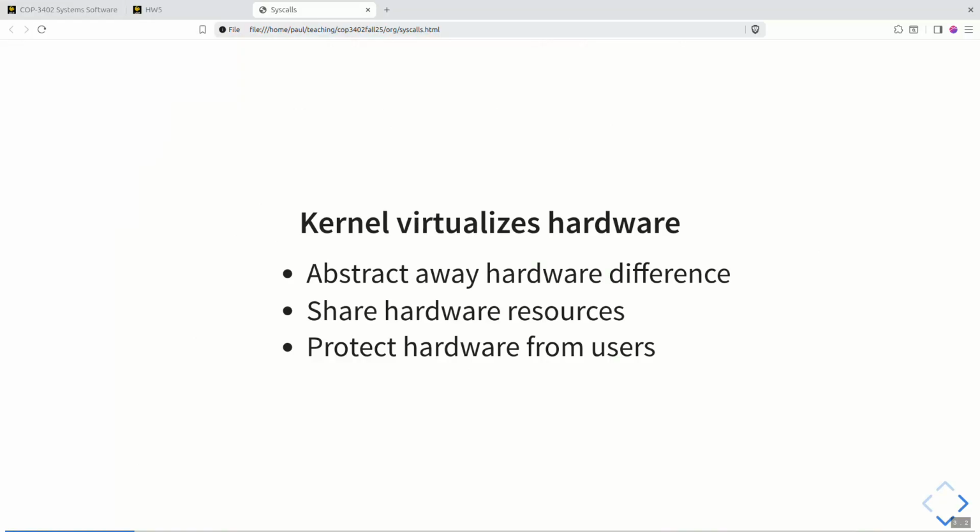So files are that abstraction of hardware. Files are one of the main abstractions of hardware. It also provides sharing of resources. So if you've ever wondered why it is that you have one chip on your device, one RAM stick, yet you can have thousands of browser windows open, it's because of this ability to share resources.